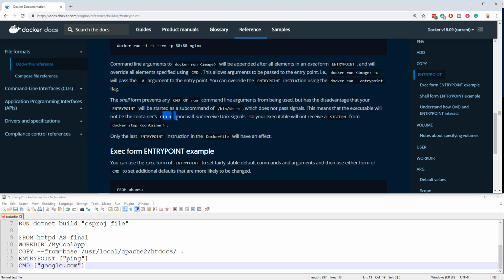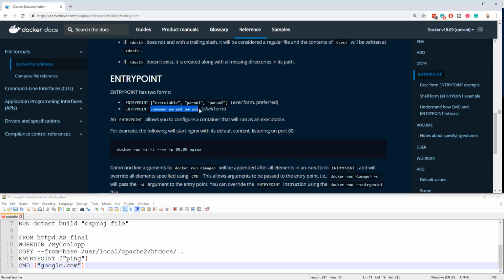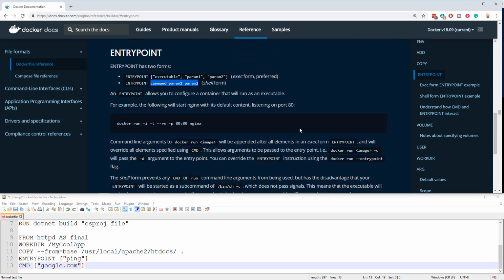So it's not process ID 1, it will not receive Unix signals, and so you're not going to receive the termination signal from a Docker stop. So there's some definite drawbacks to using this second version, which does not have the square brackets. So in general, use the first method with the square brackets, and that is the preferred form.